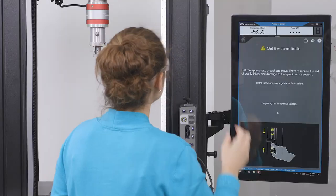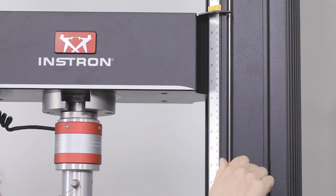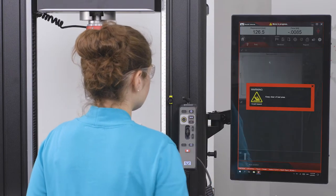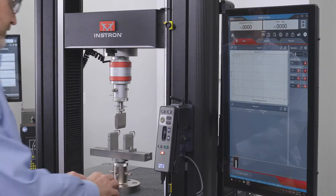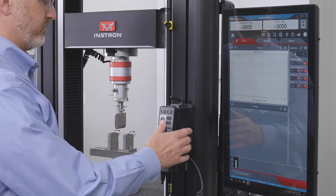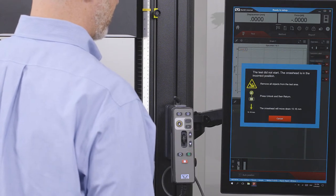Auto positioning allows a user to define the crosshead starting position for any given test method. When switching methods, the user is prompted to choose the correct test fixture and send the system to the correct starting position. If a user tries to start a test but is not at the correct grip separation, the software will guide the user to correct the problem.